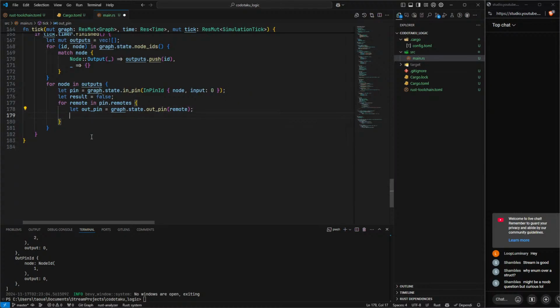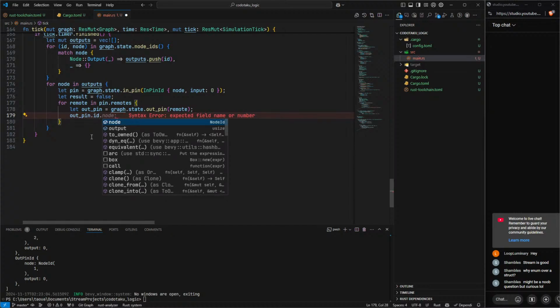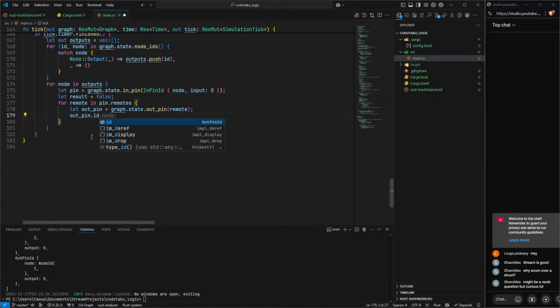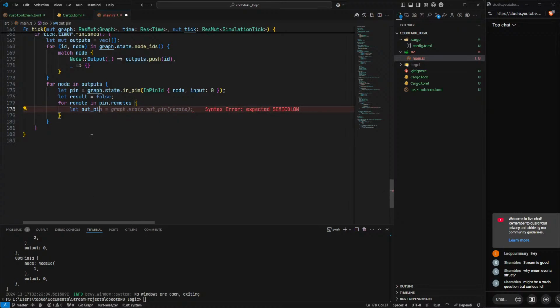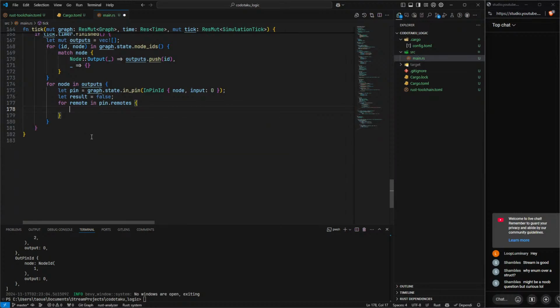And now what that gives me, that gives me the remotes again, and it gives me the ID output pin. So I don't really need that, honestly. I don't need access to the remotes, I think. Yeah, there's no need. I just need the value right now of the actual input thing, right?